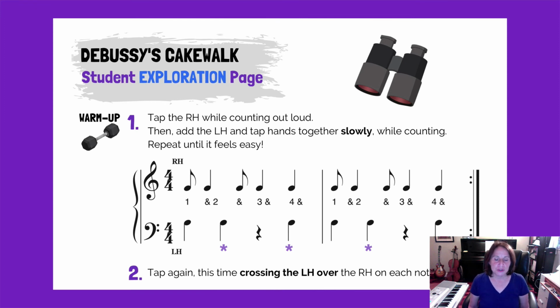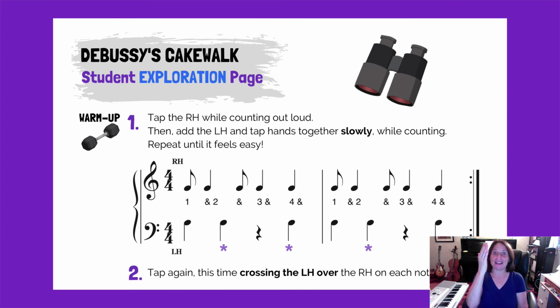1 and 2 and 3 and 4 and 1 and 2 and 3 and 4. And you caught that I messed up and played an extra note, didn't you? Okay, so now the student is seeing that 1 and 2 and 3 and 4, and really point out that and 2. It's the note that comes in on an "and" that is accented on a beat you don't expect it to be, that creates the syncopation. So a syncopation is an accent where one might not expect one to be.